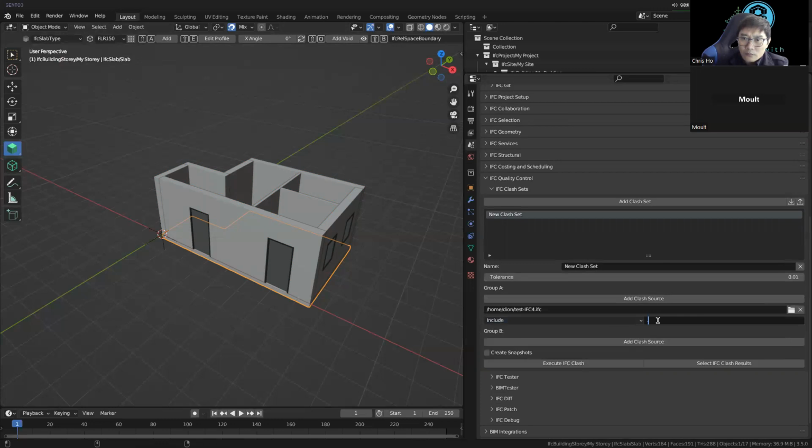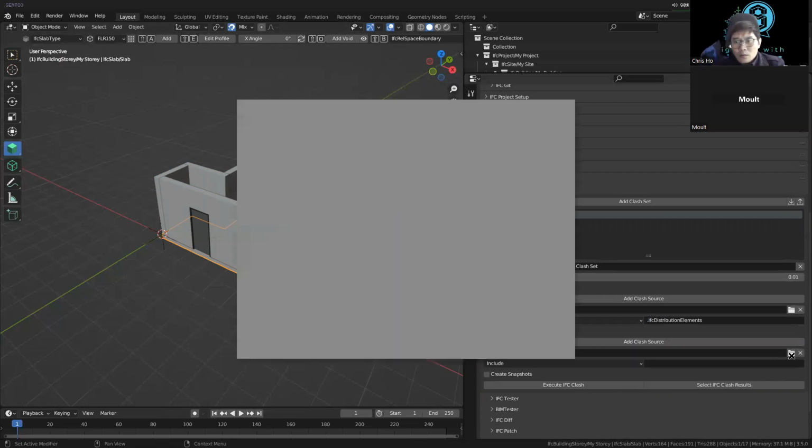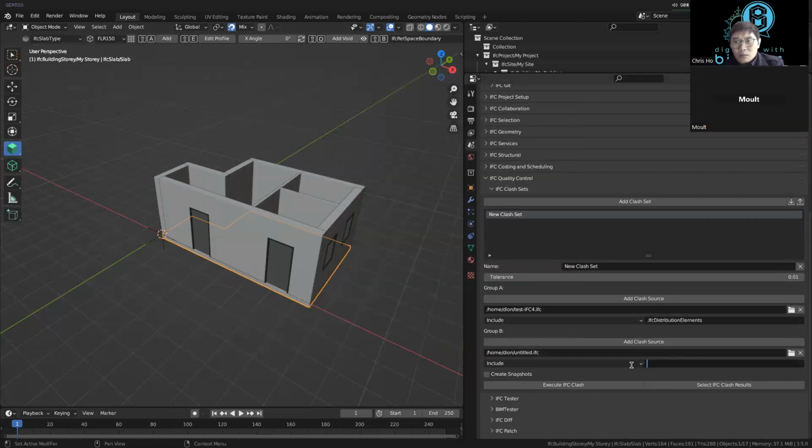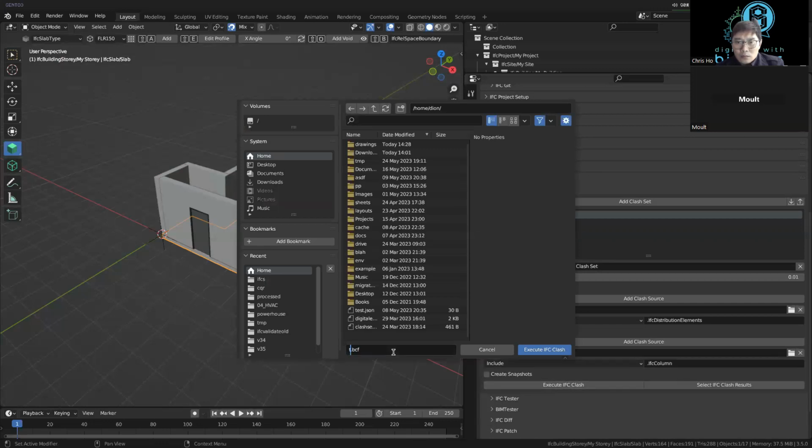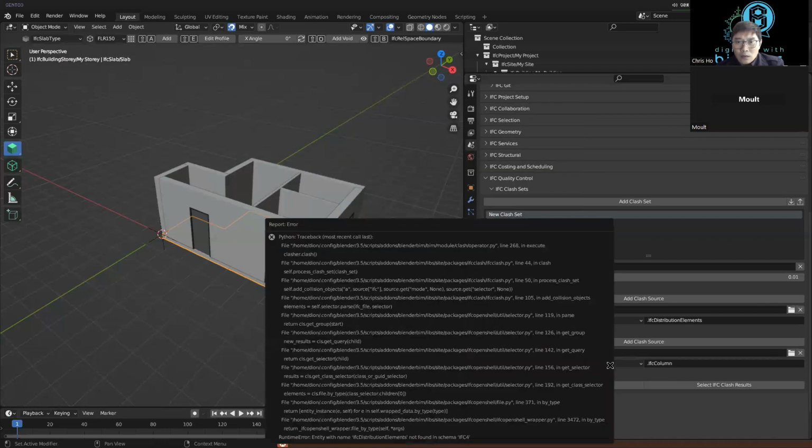So if you want to have all of the distribution elements of a mechanical model, obviously this is not a mechanical model, clashing with another model, we'll just want to include all your columns from this model over there. And then I don't think it will, if I press this, it'll probably be garbage because there aren't.